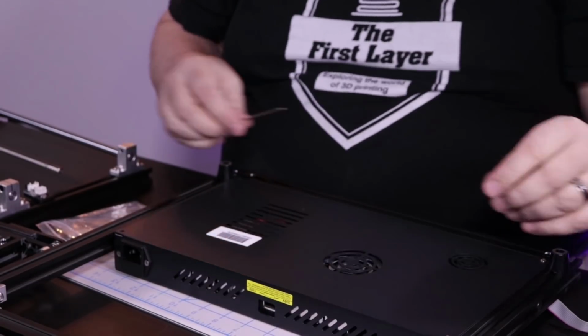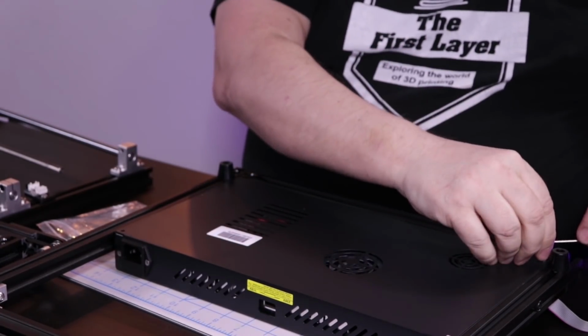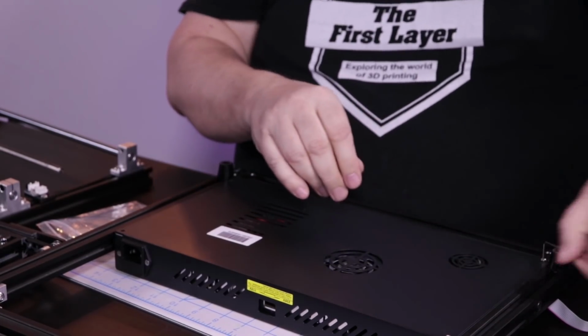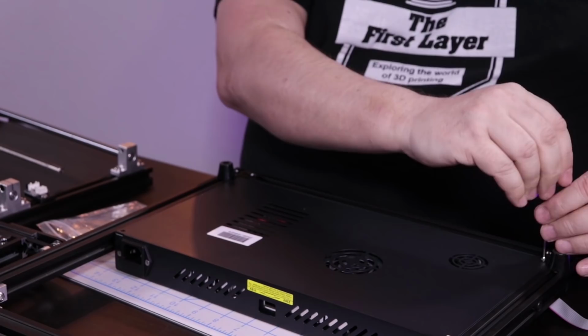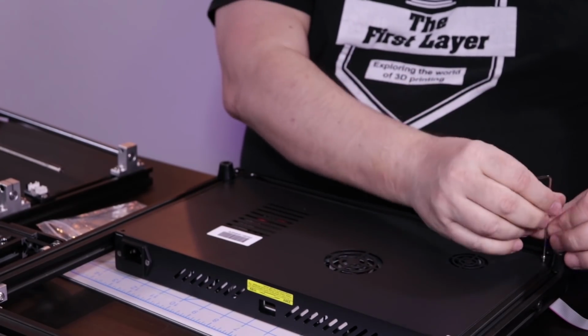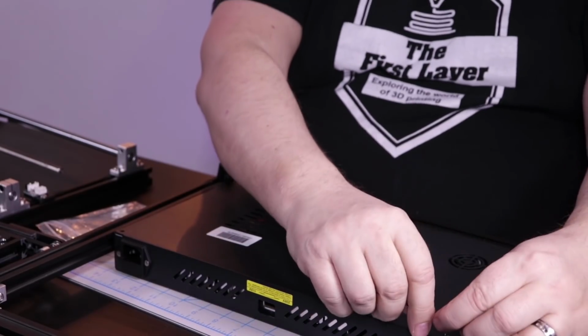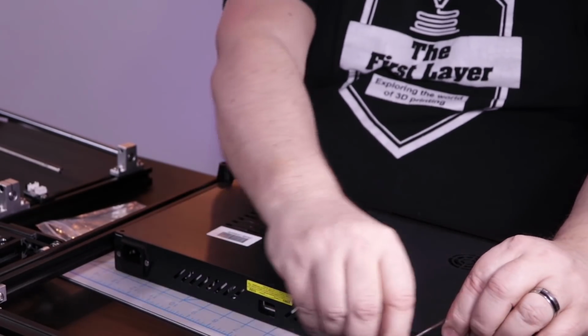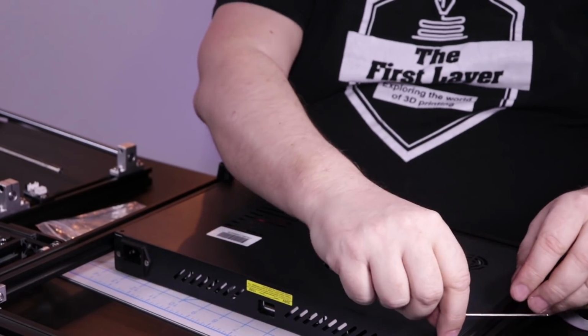Yep, they sure did. That's okay. We can work around that. You're not going to typically open up the bottom of your machine when you first get it, like I do. I'm really concerned to see what type of board and power supply that they have in here powering this machine.